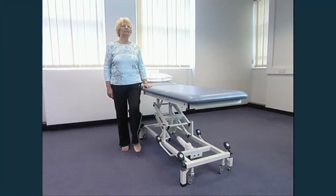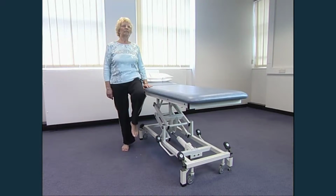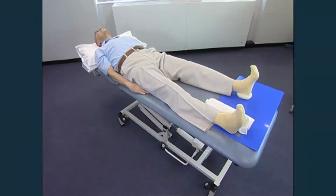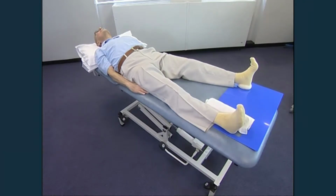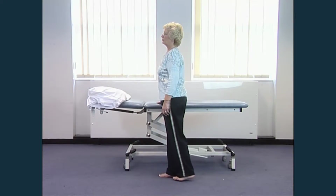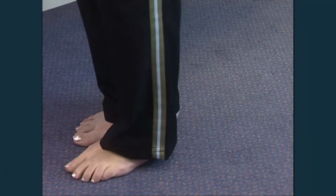Once you know you are going to have hip replacement surgery, it is essential that you get your body active. The fitter you are before your operation, the faster you will recover and be able to return to normal activities afterwards. There are many factors that you must take into account before your operation. Here are some key pointers that will aid your recovery.